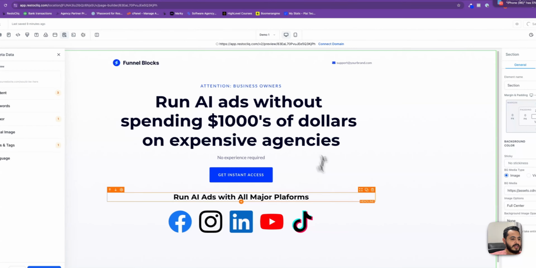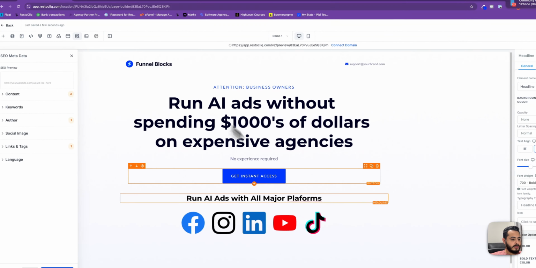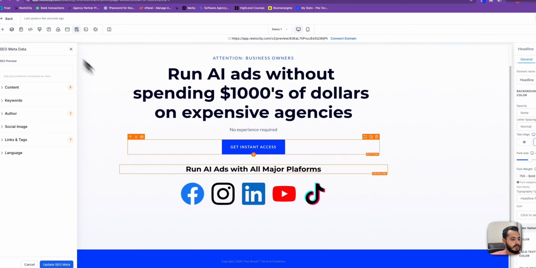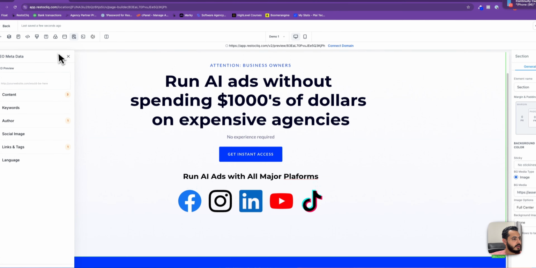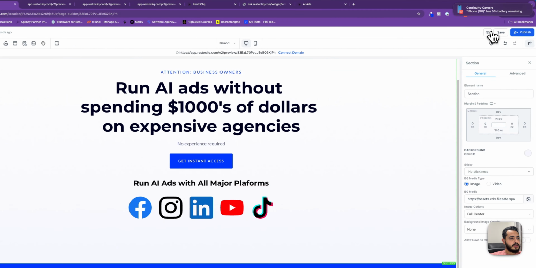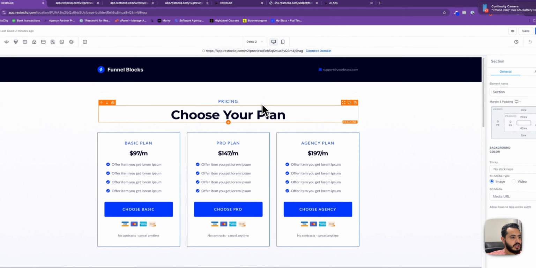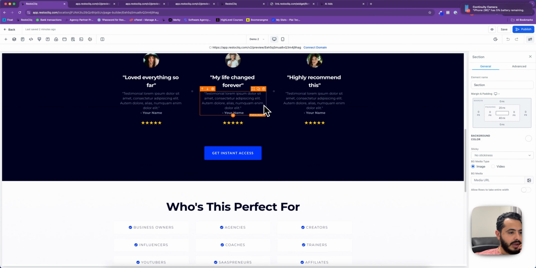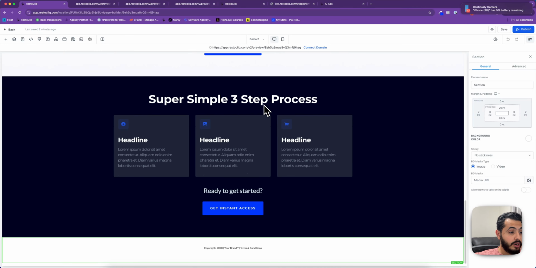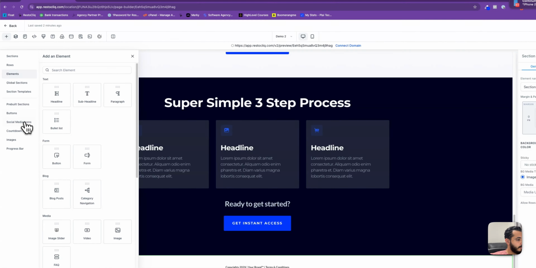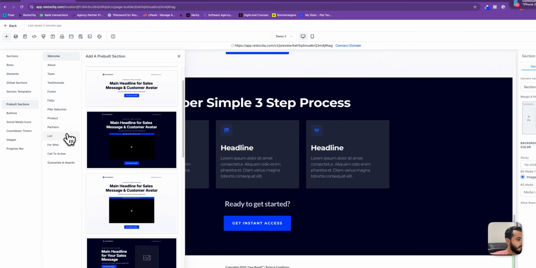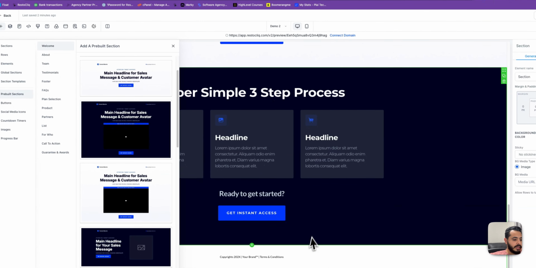Then that's basically how it goes, guys. Now you look at this. Now this looks amazing. You can view it. You can look at this page. We have our logo, we have our plans, we have our testimonials, we have who it is for, we have our steps and how to run the ads. We can even add the frequently asked questions, and just do this.